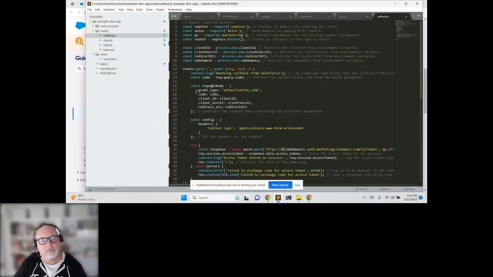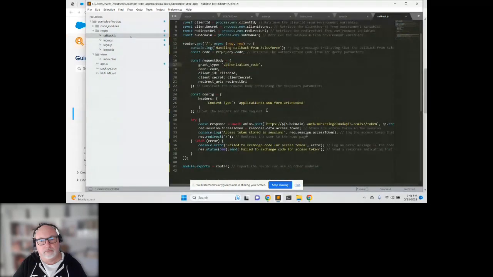You can see we'll log to the console that we're going to handle that callback. We'll get the code from the authorization. We'll create a request body with a client ID, the client secret, the redirect URI back to the callback route, and then the code being the authorization code that we've received from Salesforce. We will make another call with that code to grab the access token here. We will call the standard V2 token endpoint. We'll stringify the request payloads, very similar to every other payload you've seen for authorization from V2 token.